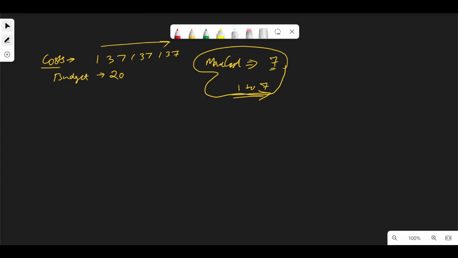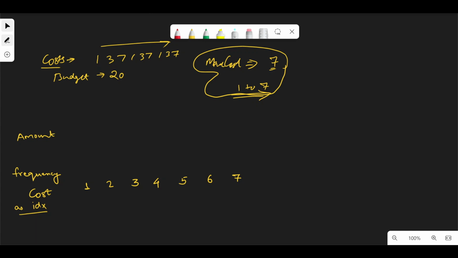So this is my cost, and now I'm going to use this cost as an index. My cost is 1, my cost is 2, cost can be 3, cost can be 4, 5, 6, and 7. The maximum is 7, so I build it till there. Now let's add, for each cost, a frequency array, and let's also add an amount array.